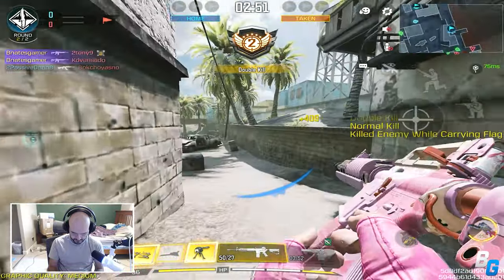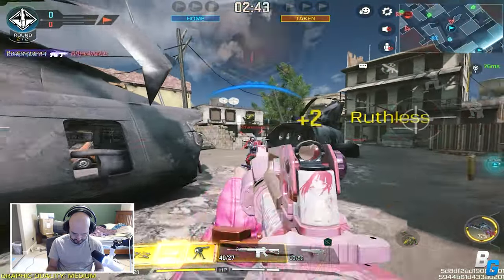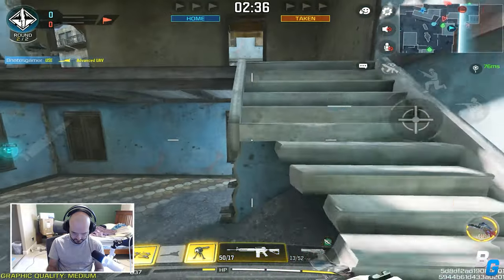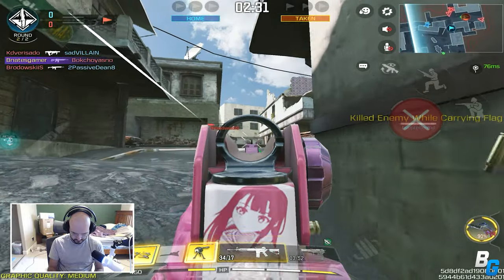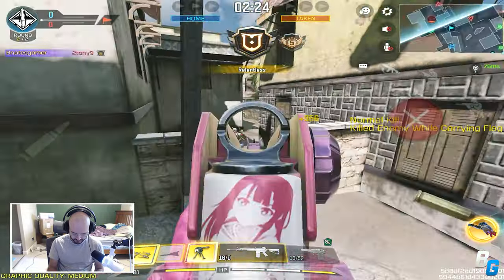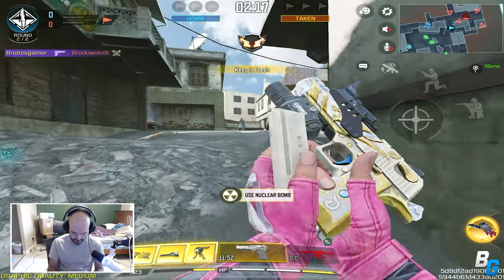Okay, I'm gonna pull back actually. Oh! Advanced UAV is ready. Enemy down. Enemy contact. Oh, there's another nuke. I think these guys kind of gave up. This is actually very good aim practice, too.